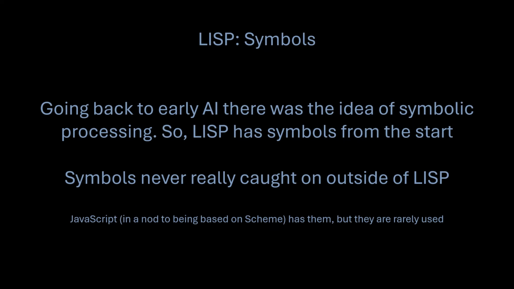Basically, with languages, what symbols are in Lisp, people would use immutable strings and enums. So they just use a completely different set of ideas for them. But symbols are really not anything more fancy than what I said there. You can just treat them as an immutable string that is easy to compare to other symbols.